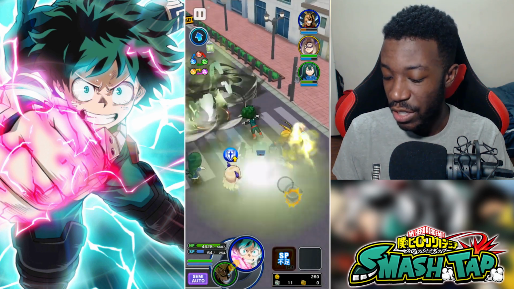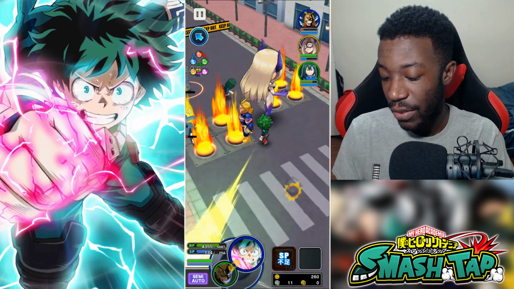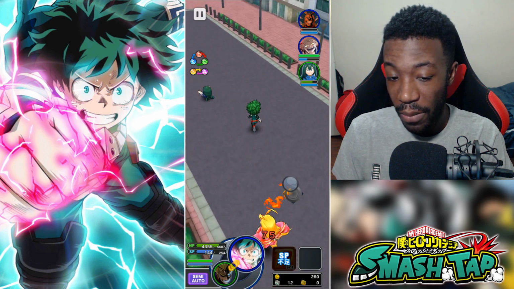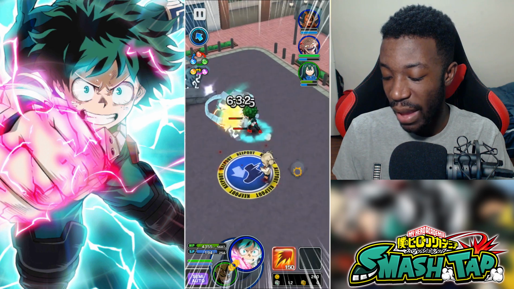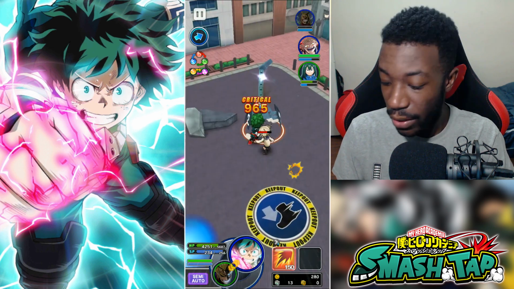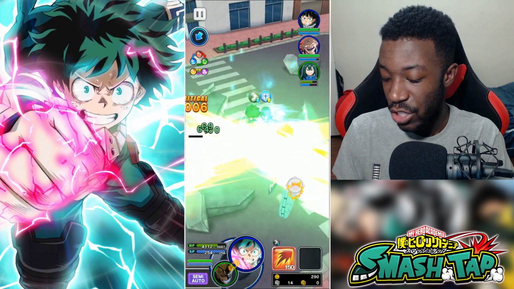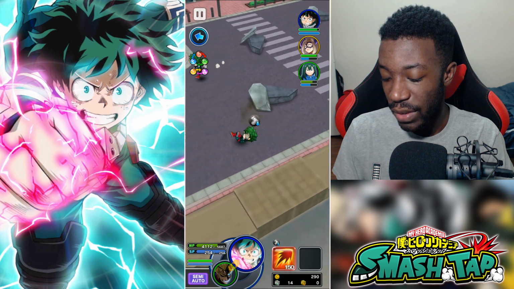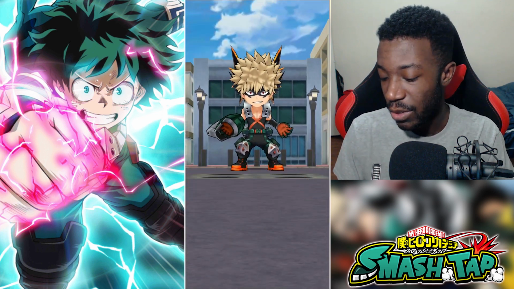I'm trying not to switch to my All Might because I will showcase All Might in another video. Definitely through this event though, because this event is so good for All Might. All Might shreds through everything again except for Bakugo, because Bakugo is just Bakugo, but otherwise he shreds through pretty much everything. But you see, we still have plenty of HP before we even hit Bakugo, but we're slowed, which really sucks. All right, let's see if we can put some damage in this dude.